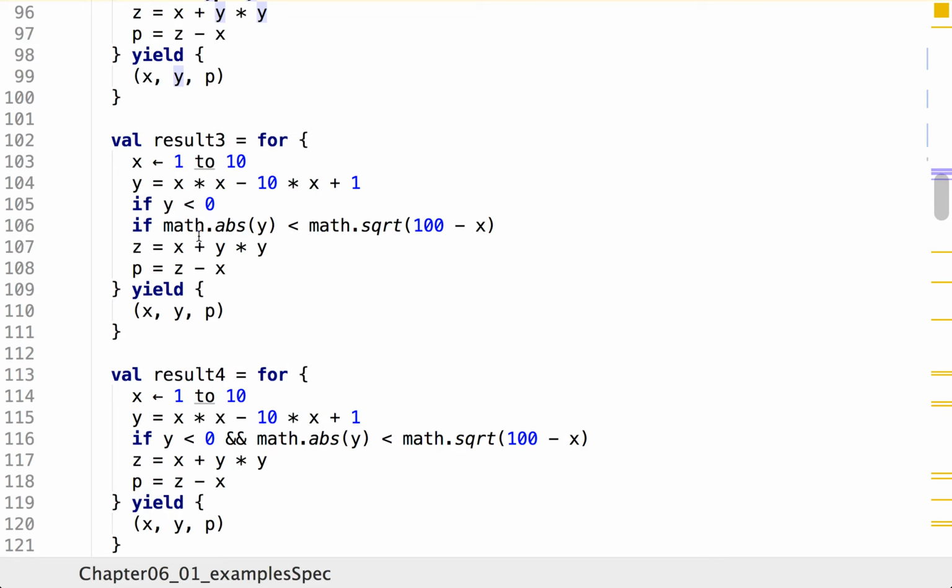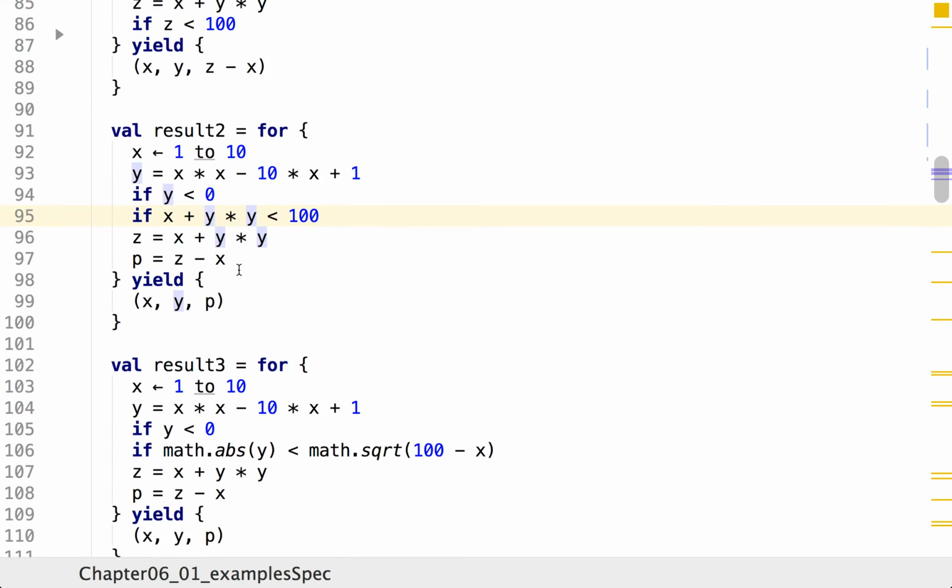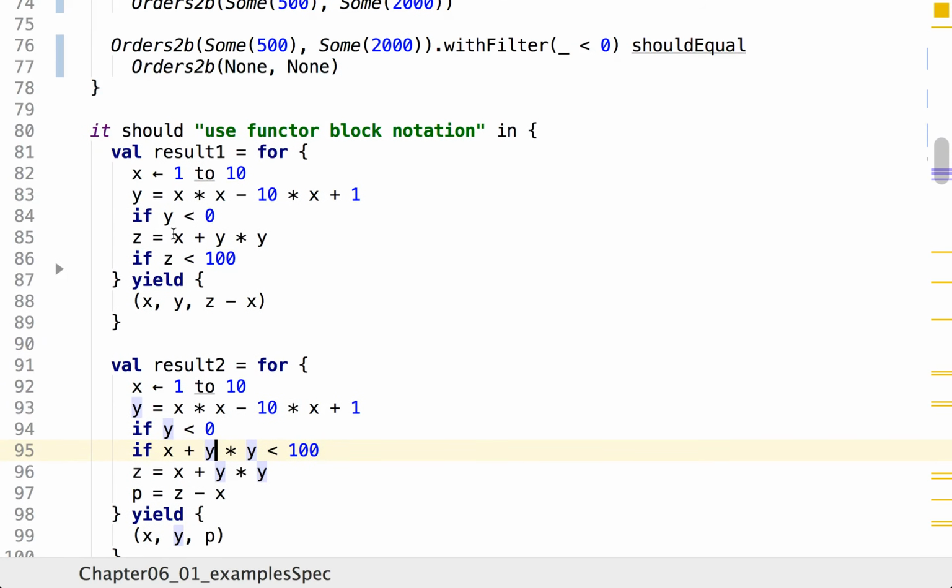We expect to be able to simplify the program in certain ways, so that, for instance, here we notice we compute this expression twice. Let's not do it. Let's compute it here first as z and then use it. That's a typical transformation of a program that a programmer would do. So we see that the naturality law, the first law of filter, guarantees that this program transformation is valid. It does not change the result.